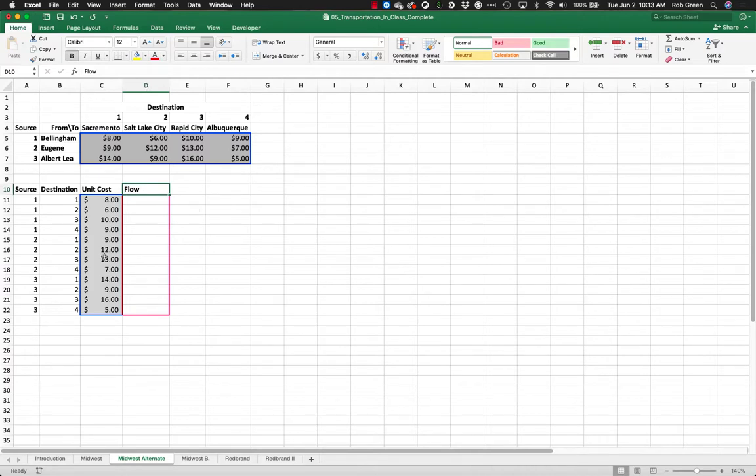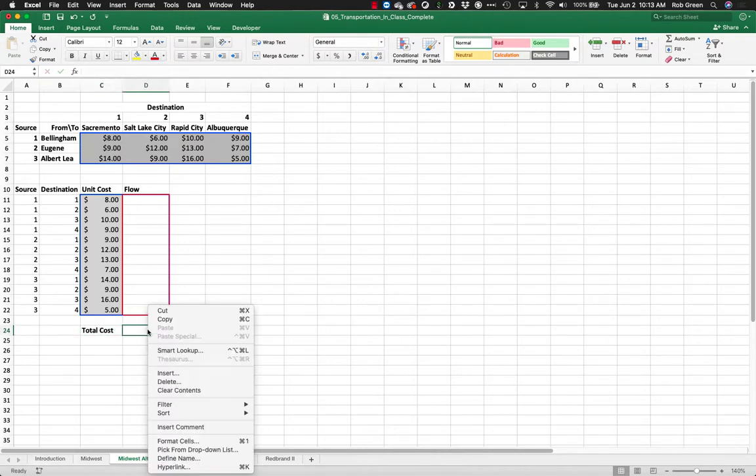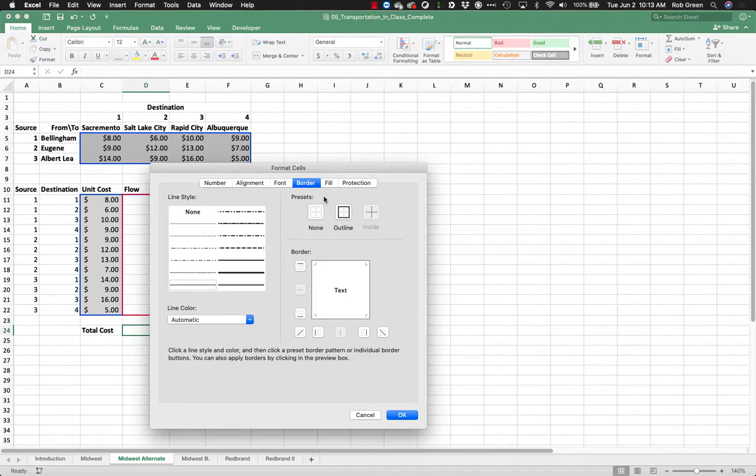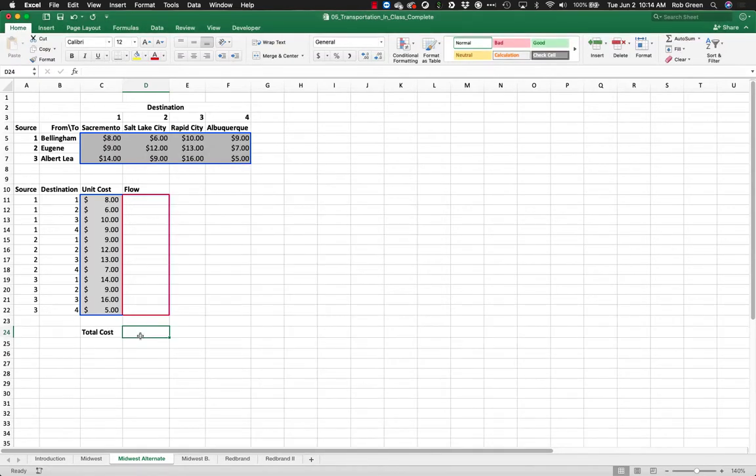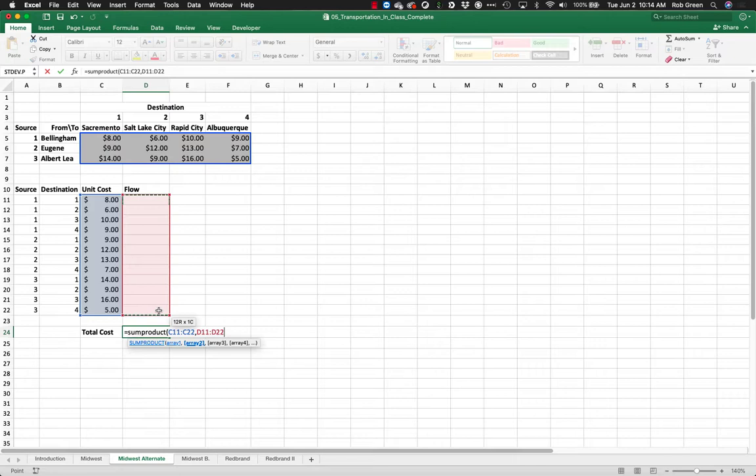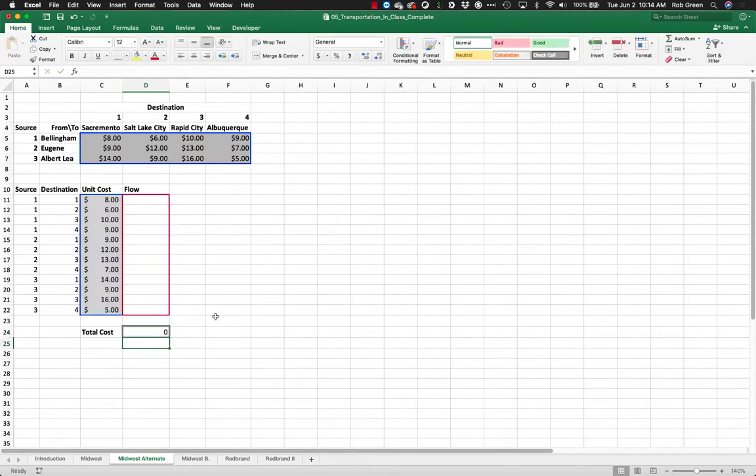The easiest way to do this then, we also have our total cost that we're minimizing. So we'll come here, we'll go ahead and format this cell. We will give it our beautiful double border. And my cost is very clear now. It is the sum product of all my prices with how much electricity I send that way. Now, the final thing that you will be thinking is, how do I add my constraints in here?